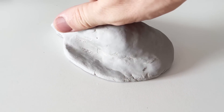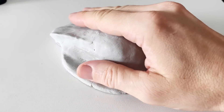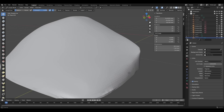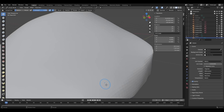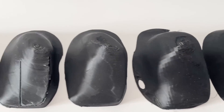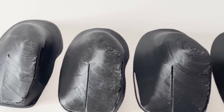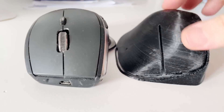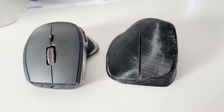After all these thoughts, I took some clay and made a mold that fit perfectly in my hand. In Blender, I created a model and spent several weeks refining it — it took 12 versions to achieve the perfect shape. I placed the scroll under the thumb and increased the tilt angle compared to the MX, which turned out to be even more comfortable for the hand.